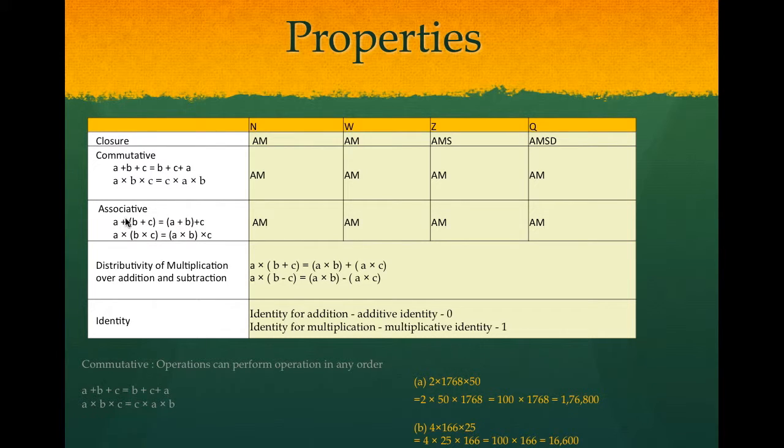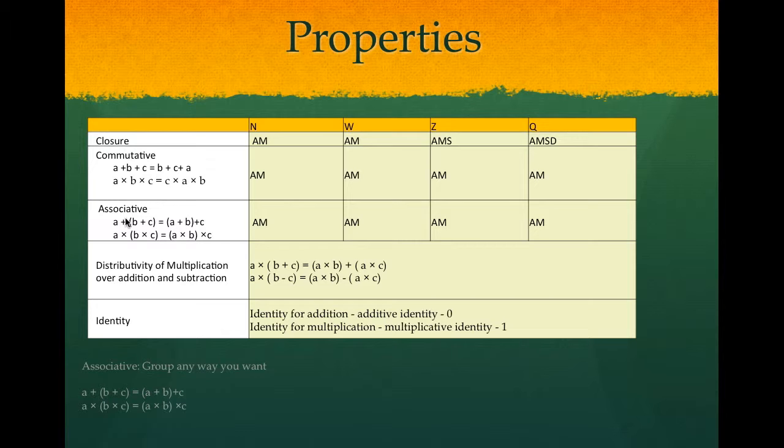Now let's see the third property, which is the associative property. Associative property means you can group in any way you want. This is also very similar to the commutative property, but here you'll be using brackets. Brackets mean first this operation will be done, then this operation will be done. But using the associative property, we can add this first using the brackets and then this. It is very similar to the commutative property. Let's see an example here.